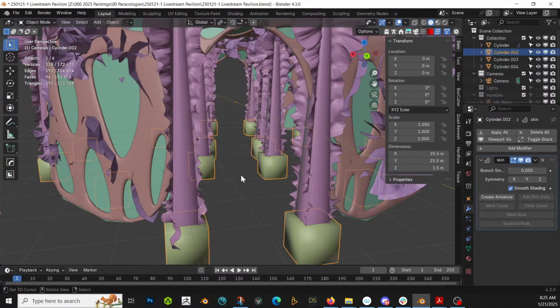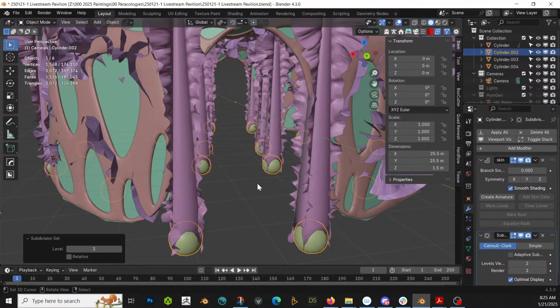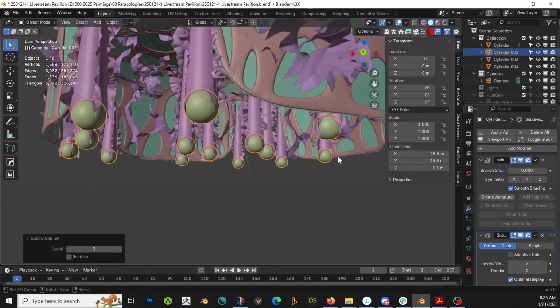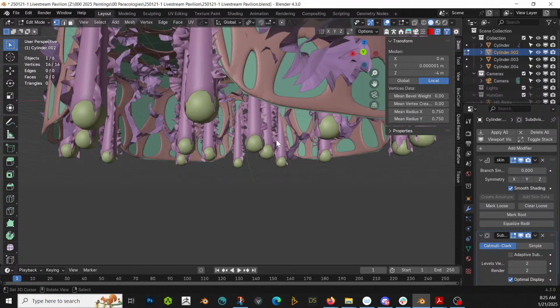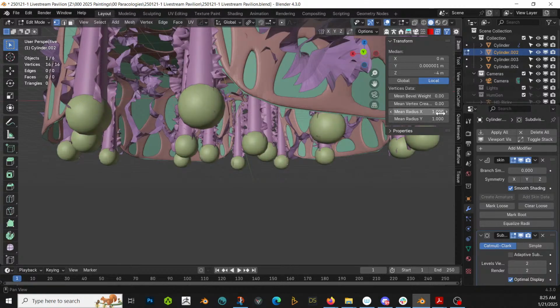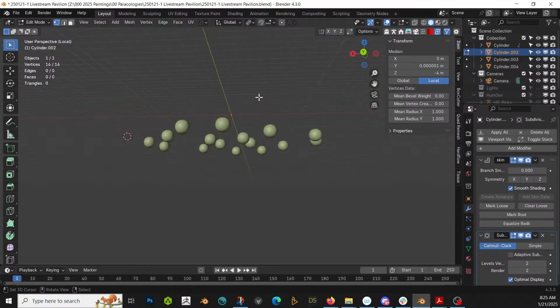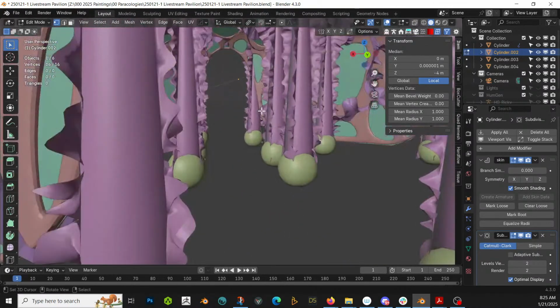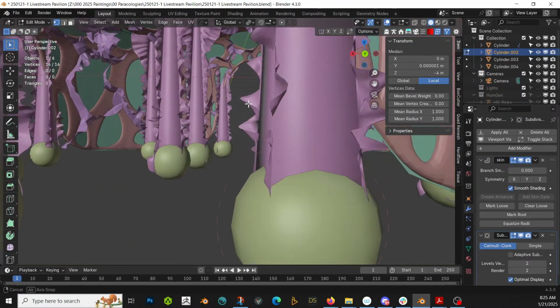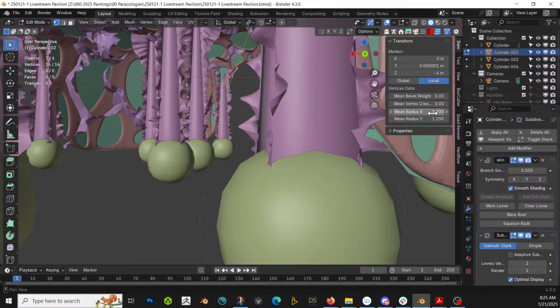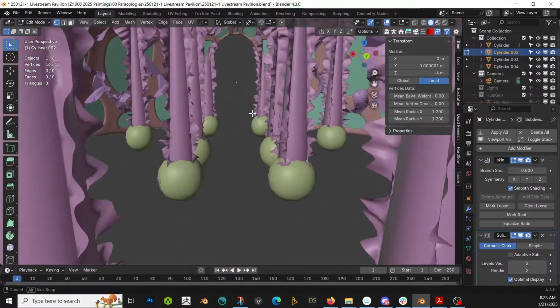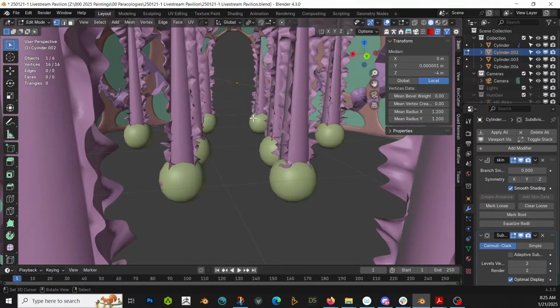And then control 2. Yeah, so we want it a little bit bigger than that. Cool. Maybe even a bit bigger than that. Great. I like it.